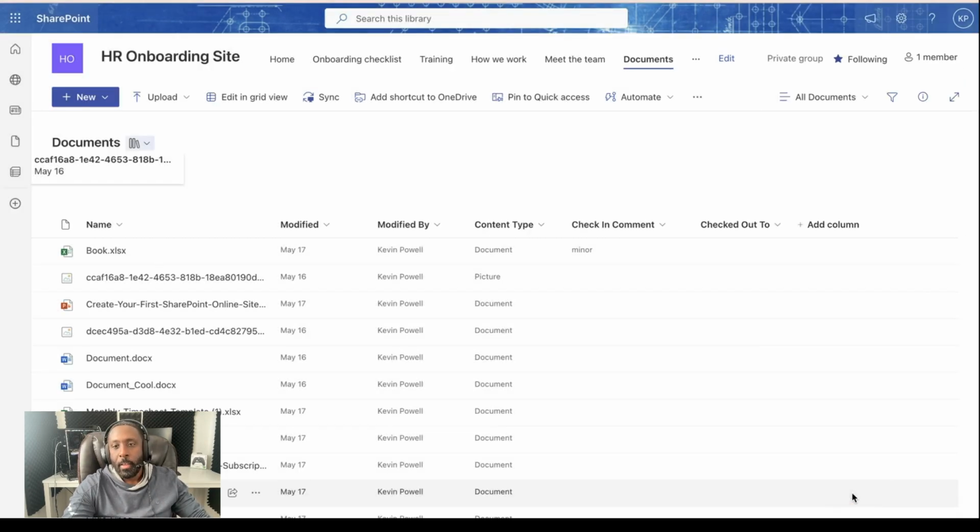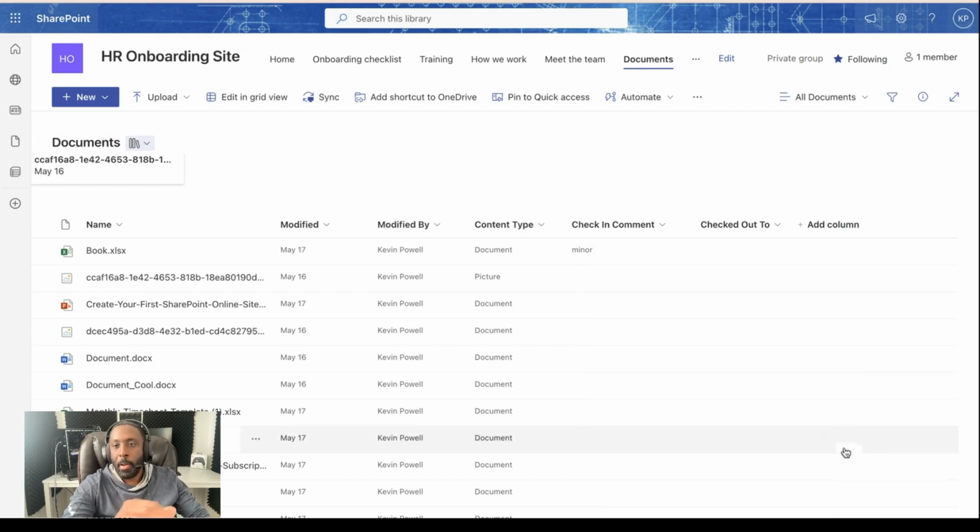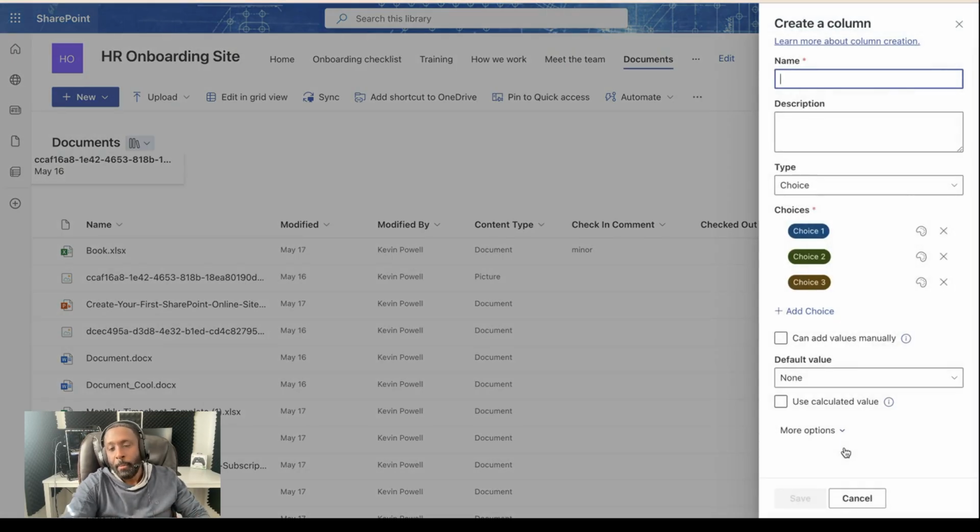And then if we do this again, here's a choice column. This is a very popular one. This is what I like to use a lot. So what this column does, it allows you to have drop downs. So if you say want to have a status of this document, then you can choose a status: completed, in progress, maybe not started.